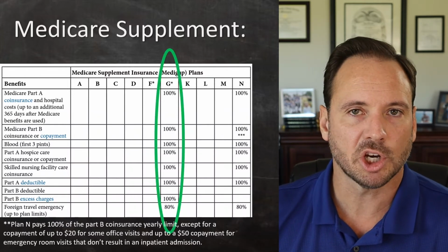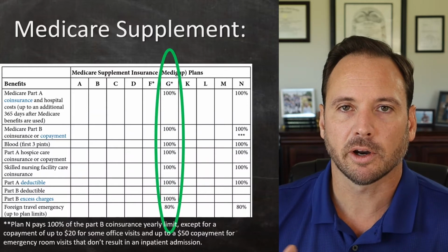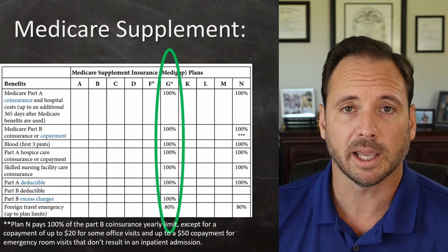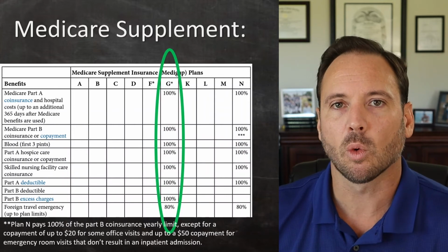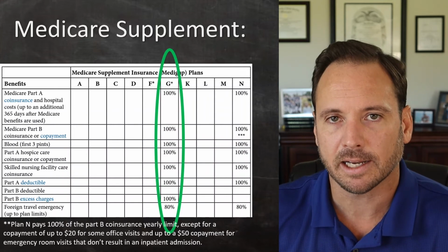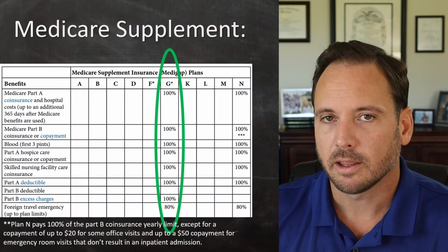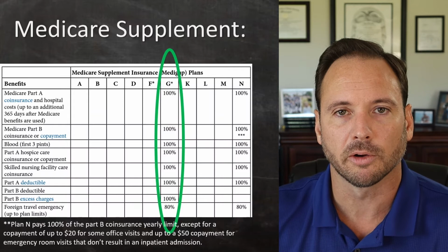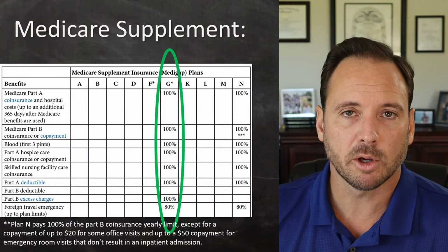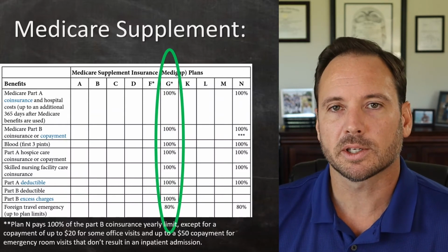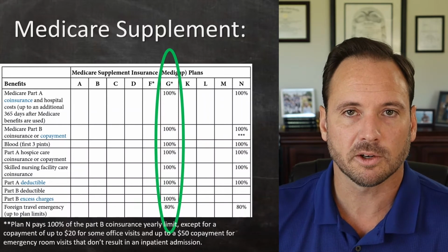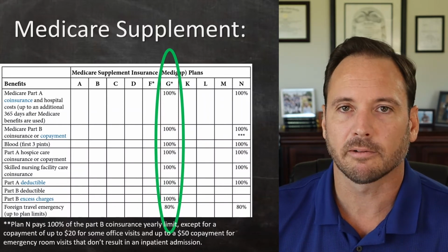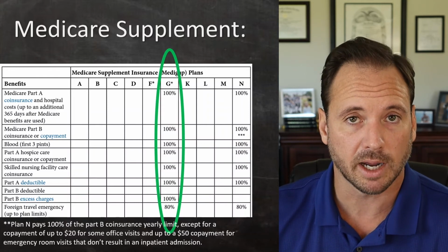So we'll use Plan G, for example. So if there are 50 insurance companies that will offer to sell you a Plan G, every single one of those plans is identically the same product. The only difference, the only thing the insurance carrier has any control over is the price. And so in most markets across the country, we see 50 or 60 different insurance companies selling the same standardized plan for a vast disparity in price.